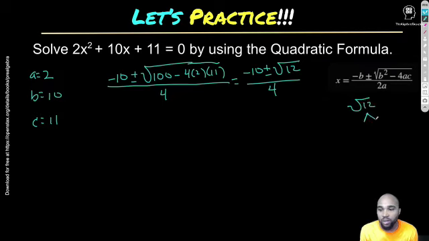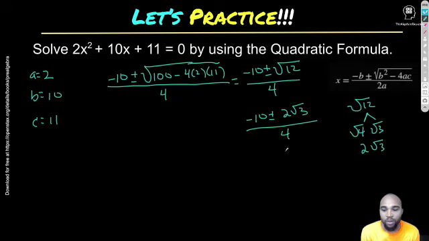I know there's a perfect square in there of 4, so the square root of 4 is 2, and that gives us 3. So you could rewrite this piece as 2 square root of 3, and you can also simplify 10 over 4. At this point, it depends on the answer choices you're given. This may be enough, or you can see it like this, 2 square root of 3 over 4. Or you can see 10 over 4 simplified. So let me rewrite it all the way out. Negative 10 plus 2 square root of 3. So this is going to be over 4, and this is going to be over 4.